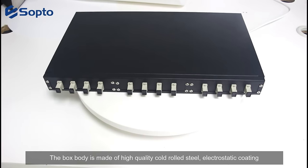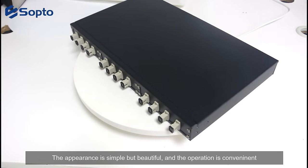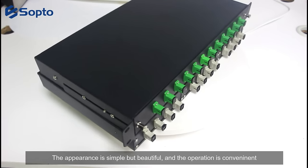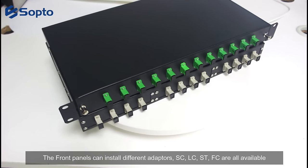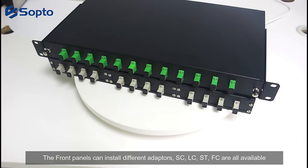The box body is made of high-quality cold-rolled steel with electrostatic coating. The appearance is simple but beautiful, and the operation is convenient. The front panels can install different adapters: SC, LC, ST, FC are all available.